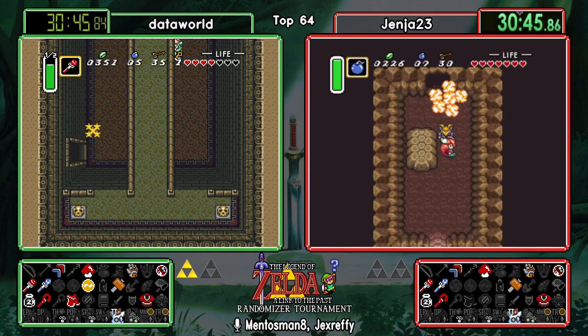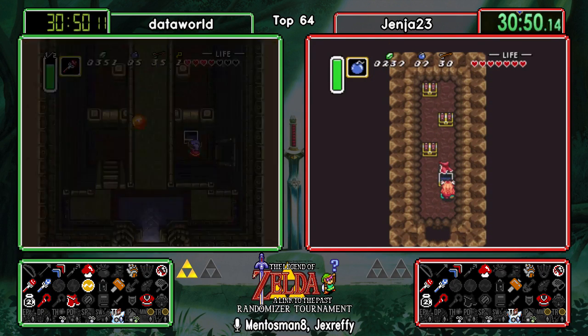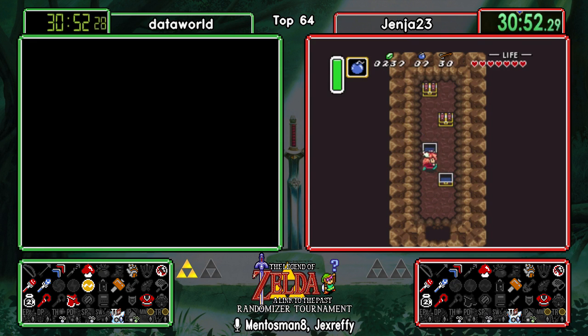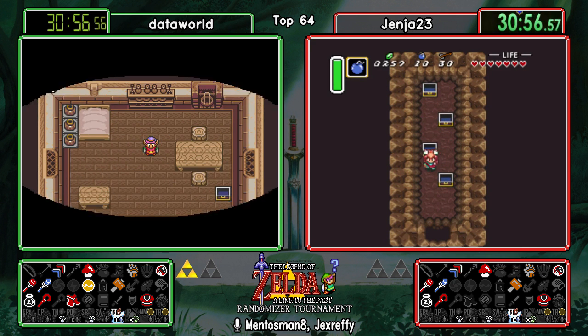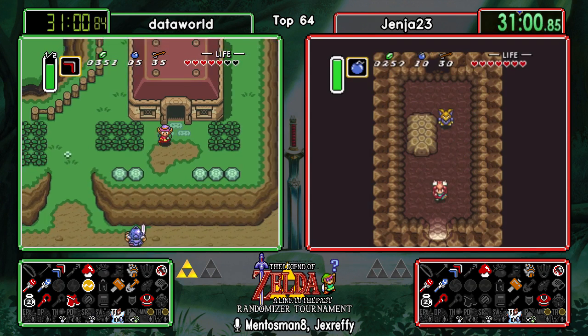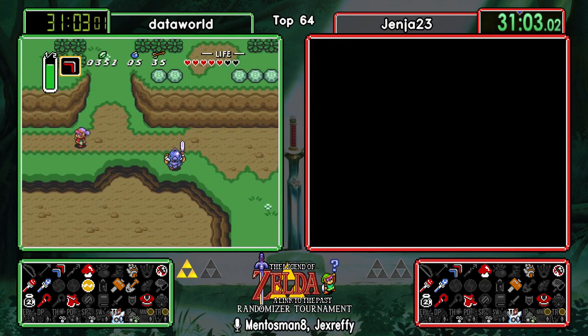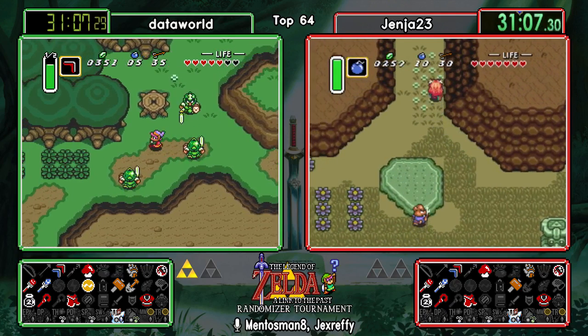Alright, moment of truth. The chest under the bridge is for a piece of chivalry. Delayed hype, maybe. Yo, dog, I heard you like fetch quests, so I put a fetch quest in your fetch quest, so you can fetch quest while you fetch quest.